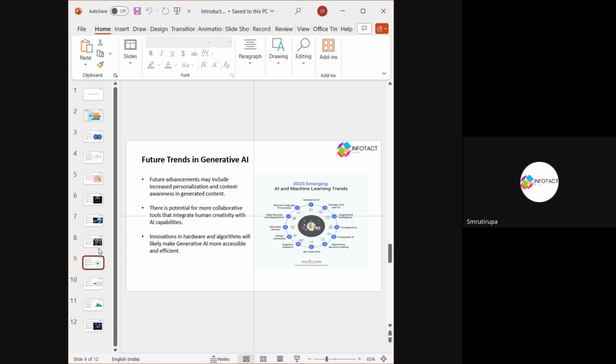Okay. So when we talk about hardware, we can see that generative AI is right now present in just our mobile phones and laptops, right? So the future can be that it's present in all the sensors, IoT. Anyone know what IoT is? Yes, ma'am.